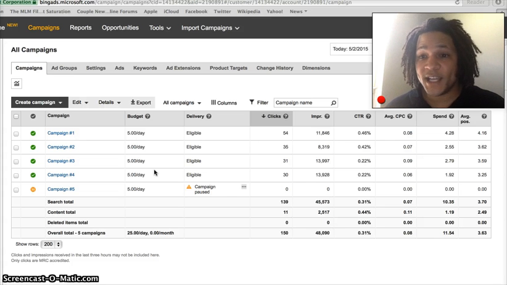And that's how you grow exponentially, which some people don't get. Say right here, I'm getting 54 clicks and I spent $4. When I whittle this down and get rid of a lot of those keywords, and I'm only spending money on the keywords that are actually kicking out leads, I'll be spending $4, $5, $10, whatever it is, but this number will double, triple, quadruple. And the more clicks you get, the more potential leads you have.